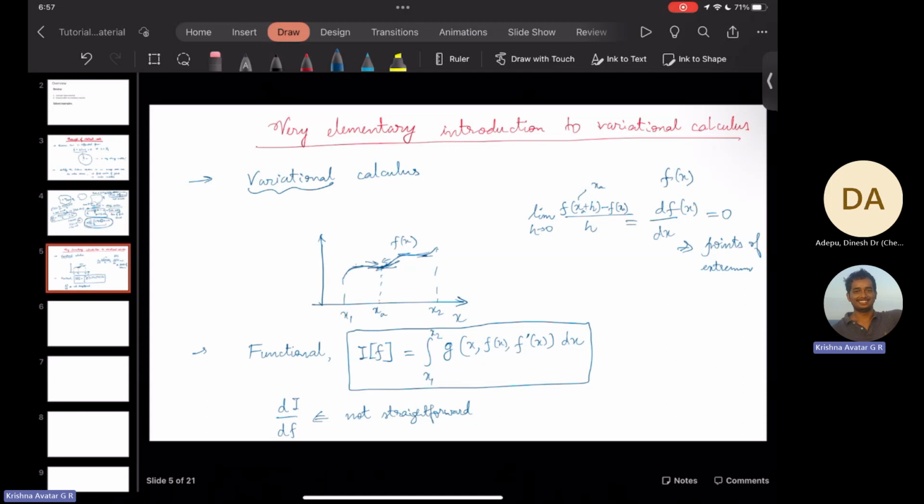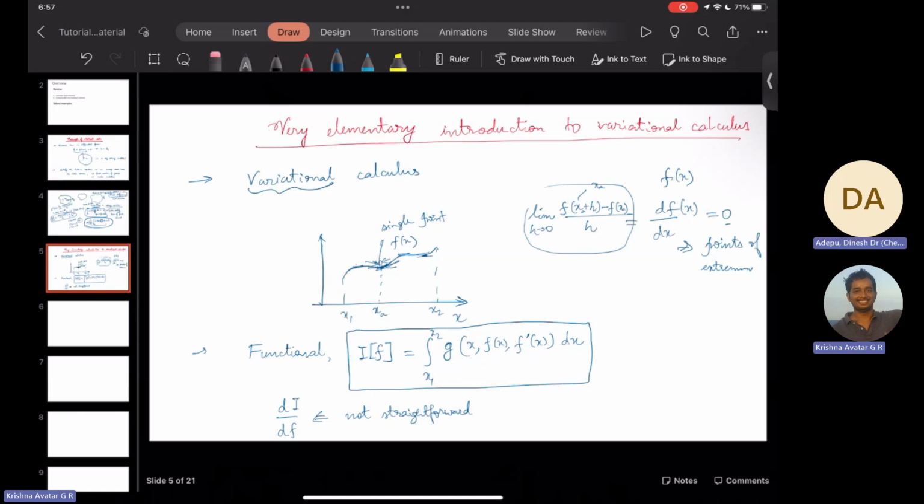But all that we care about is that we are just trying to have this derivative, which we equate to 0. Which means that everything is done at a single point, isn't it? It's a single point. I hope you are able to understand. Please just ask me questions because this is very subtle here.